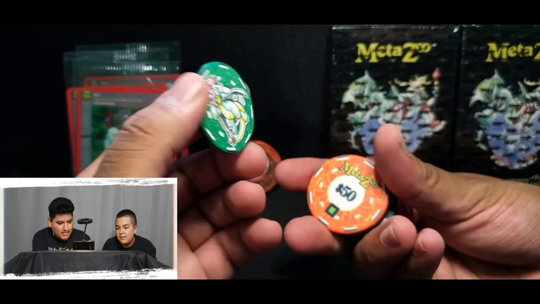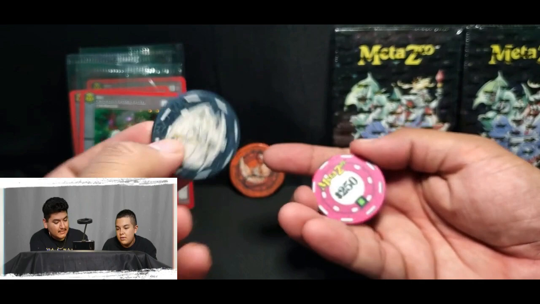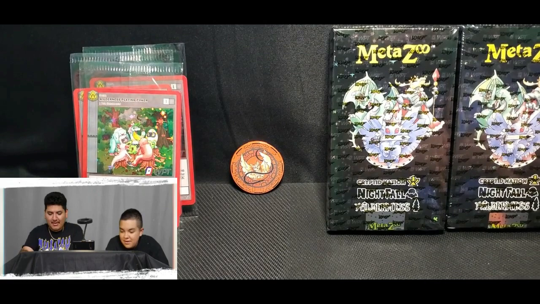$50. Ooh, Mothman. It's a queen. The $100, queen. Ooh, fancy. That's cool. $250. Expensive. Ooh, Mothman again. King Mothman. Dude, these chips are fire. And then we got the bounty. We got the bounty, guys.